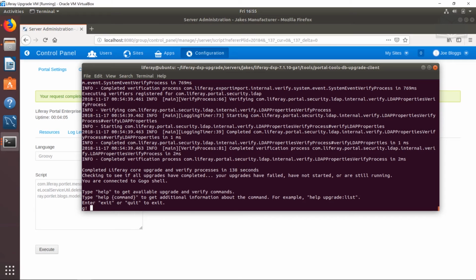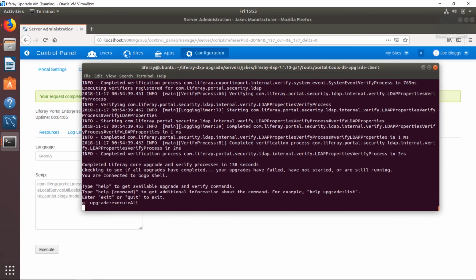Let's not check on things this time around. Let's just run through that upgrade command, upgrade:execute all. Again, I still think it sounds a little bit morbid, but that is the command. We'll wait a few moments for the modules to do their thing and get upgraded.